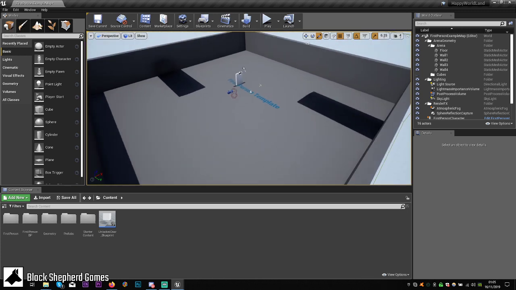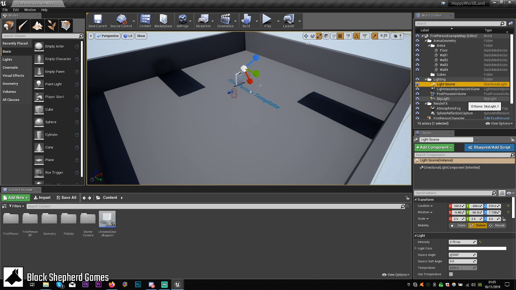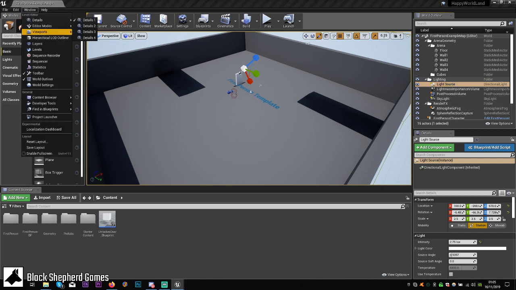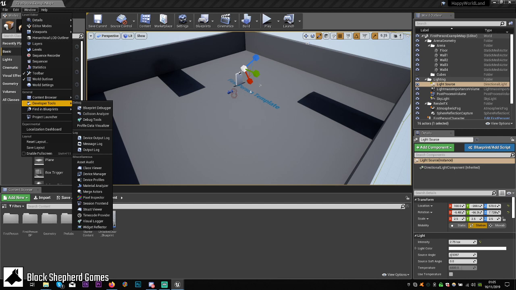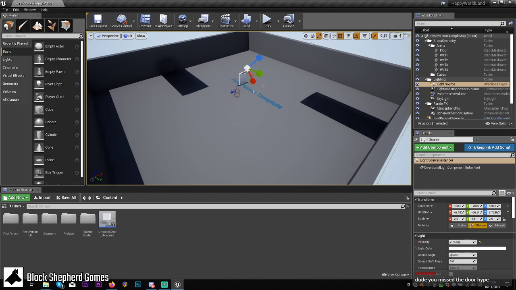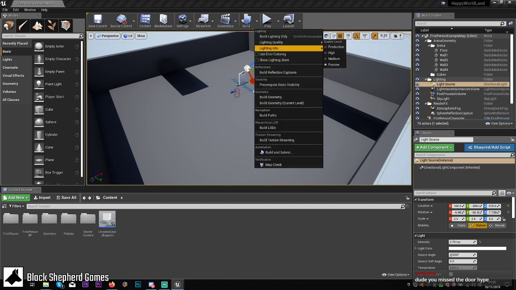Let's see. Lighting. Layers. Well, fuck it then, we'll just have to have... Oh, hang on. There we go.